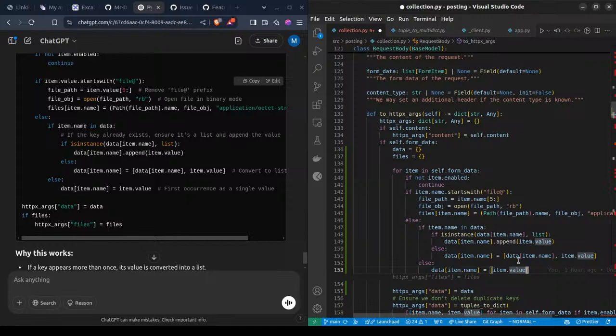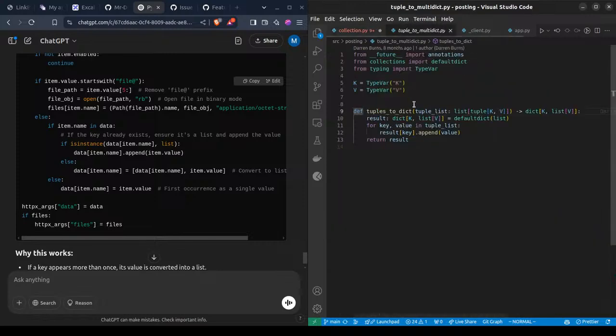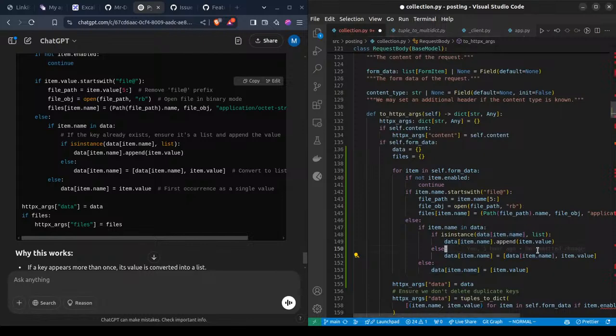No, this is wrong, right? Because we appended the value directly here and not that way.